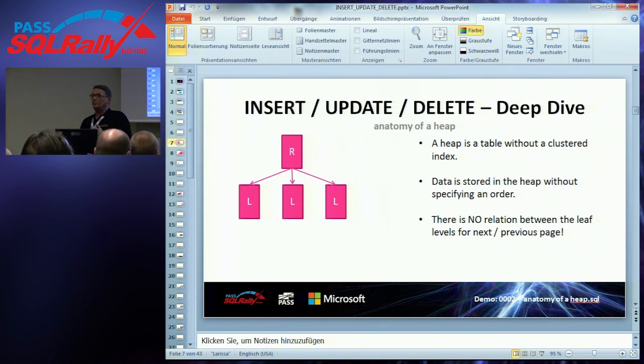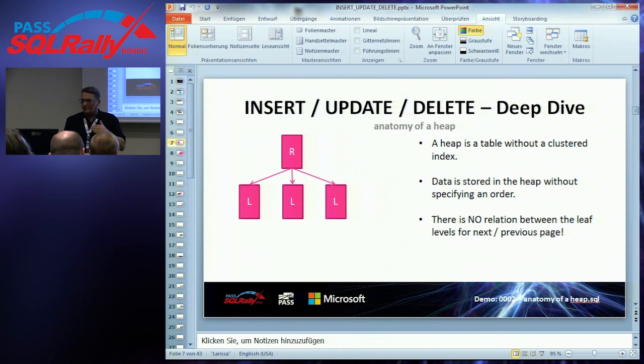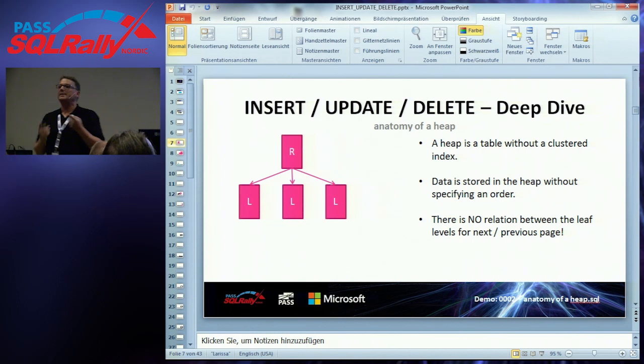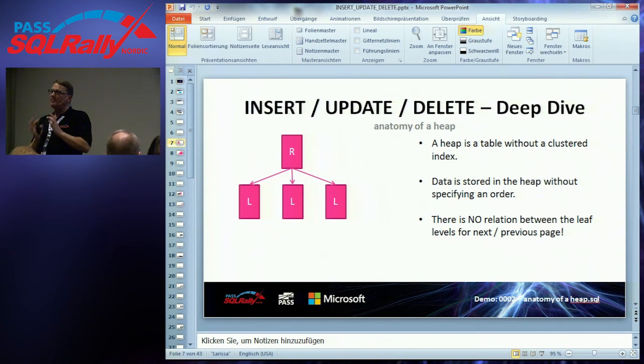Unfortunately, I promise I do not want to tell you anything about index optimization. It's only what you need when you store data. You have three different kinds of storage elements where you can store the data. First is a heap. A heap is a very, very simple structure. A heap is only a table without order. That means you have a main node, this is the root, the IAM, and then directly under it you have the leaf levels. The leaf levels contain the data. And what is important is that each of these leaf objects doesn't have anything to do with the other one. So they are independent from each other.